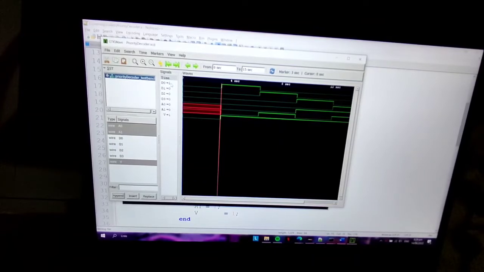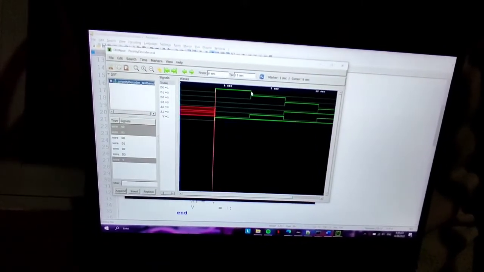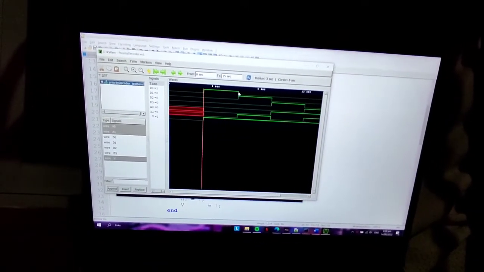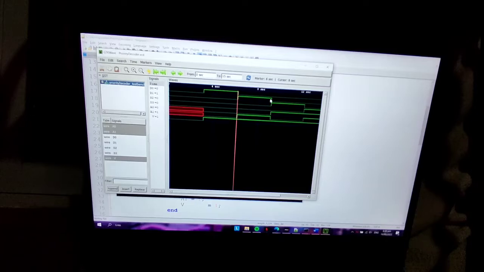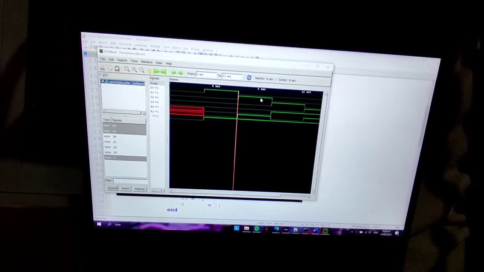Then in 1, 0, 0, 0, A0 is 0, A1 is 0, then V equals 1, and so on. So this is my output of the 4 to 2 line priority encoder. So that's all, and thank you.